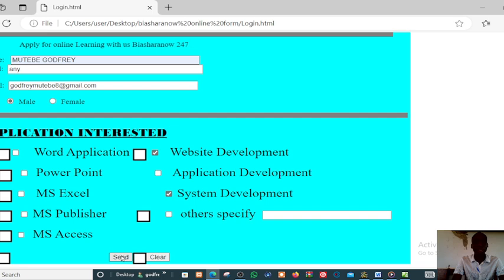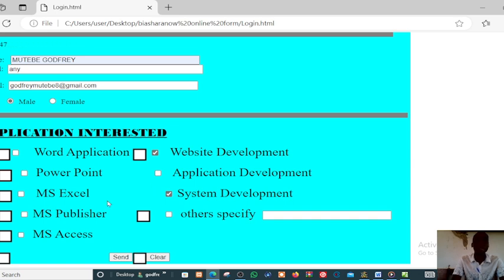Then I can send, and click the send button. So once you click the send button, it will send the information. Once you click the clear button, it is supposed to clear the form. So that is all about our form.